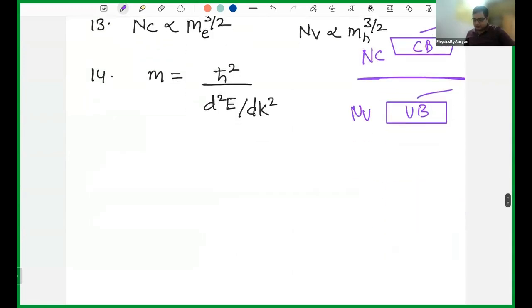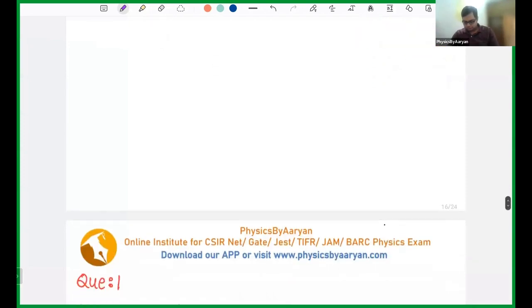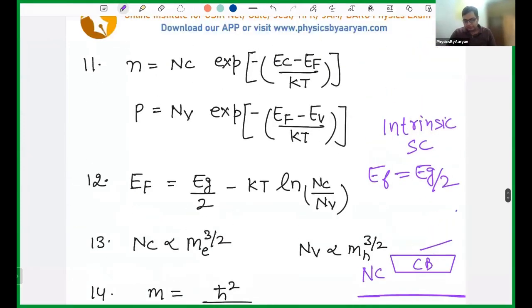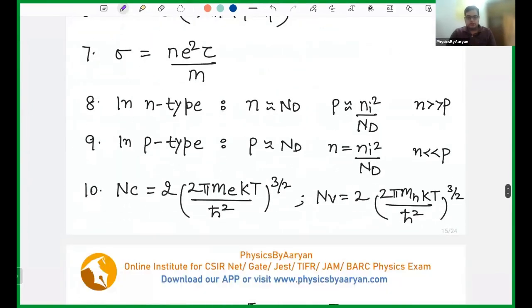Okay. Any doubts? Is everything clear to you? Fine. There are 14 formulas that you need in this chapter. All of them are summarized together. Nothing beyond this do you need in semiconductor physics. Nothing beyond. It's the extent of whatever you need for your electronic semiconductor physics. If anyone has any doubt, please ask me and tell me if you are clear with that. I will go with the questions.